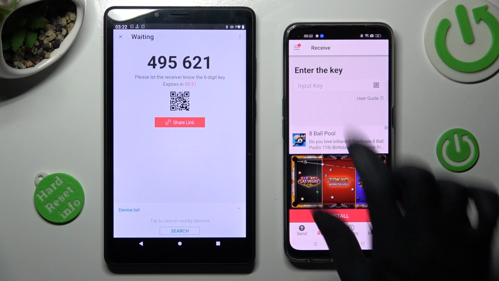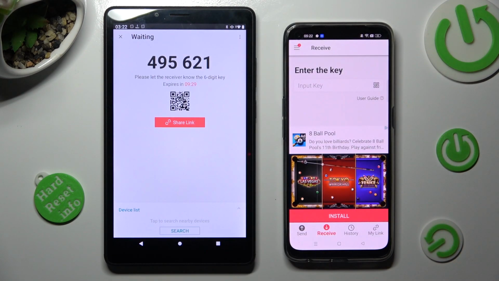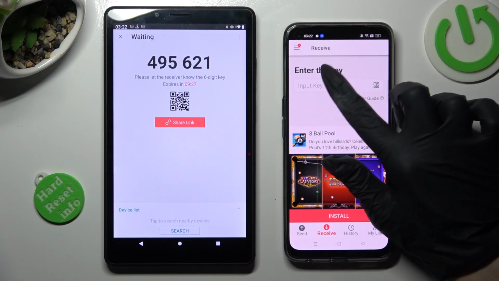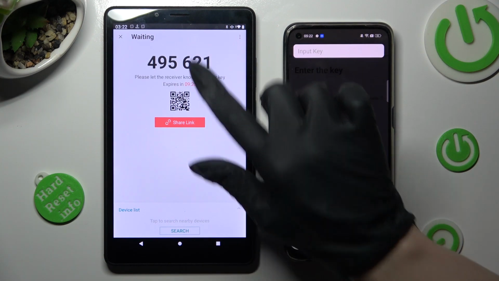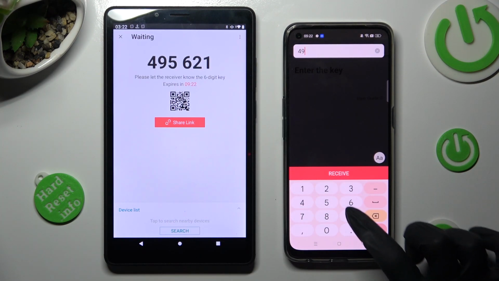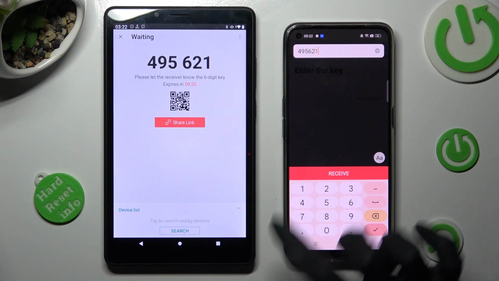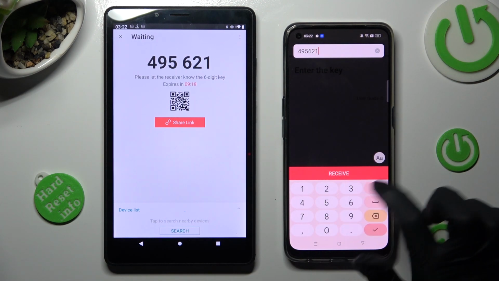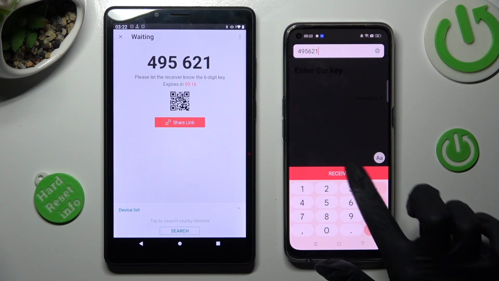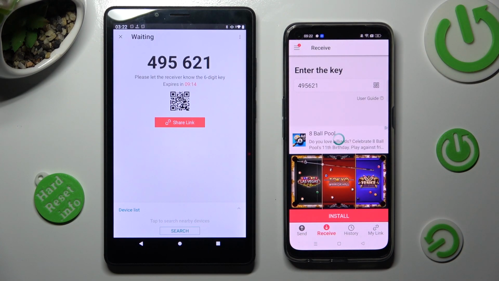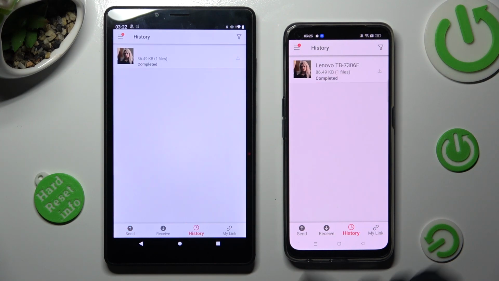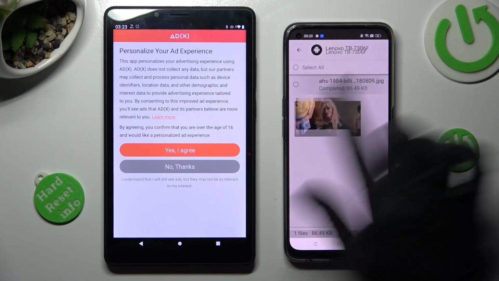In order to input this key though, you need to tap on Input key section, type in all of those numbers correctly, and then tap on the Receive button. So when I do that, as you can see, my photo was successfully sent.